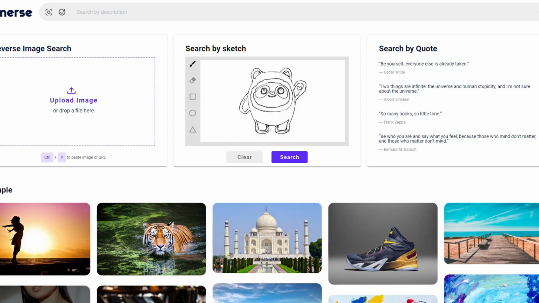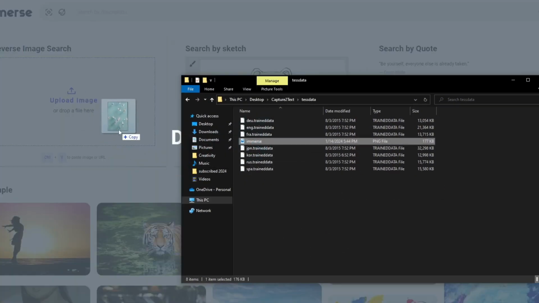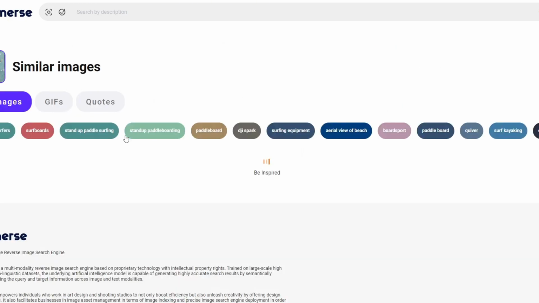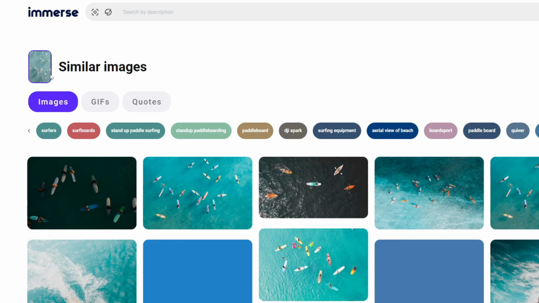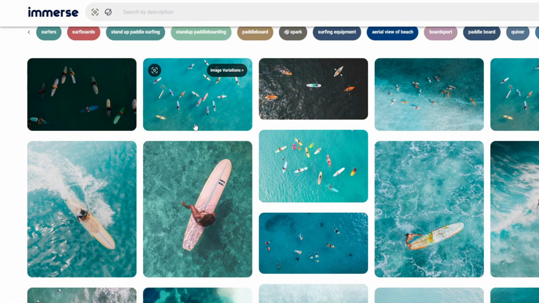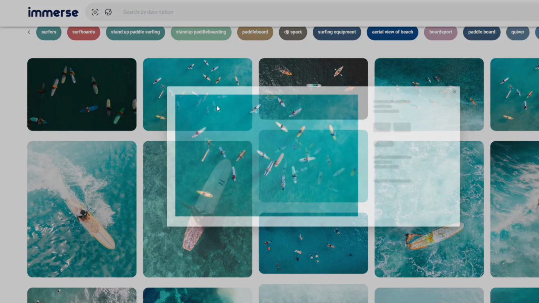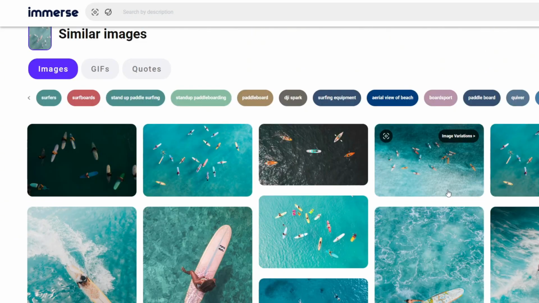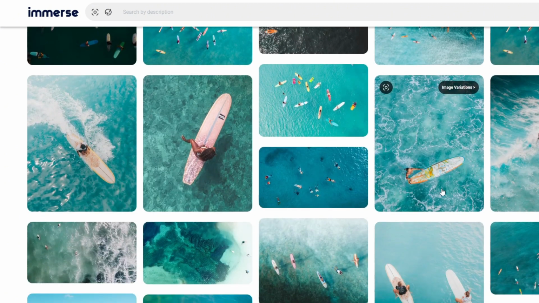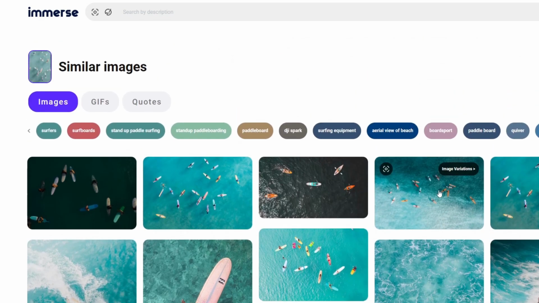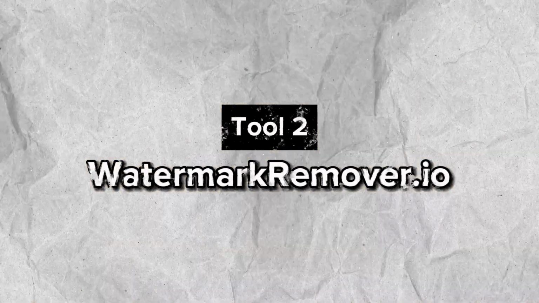Then I'll head on over to Immerse. I'll drag my photo inside, and it will search for that similar image. As you can see, this is the image that I used, and I've got all of these images for free. It is really amazing because it is free to use, and you could sell these images. Just make sure to put some extra effects, textures, and anything you could into these photos, so that you will not have problems with licensing. As you can see, this is really useful because you can search images faster than ever.